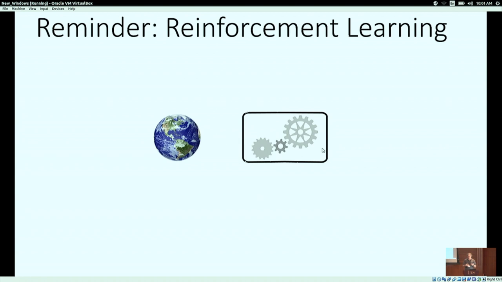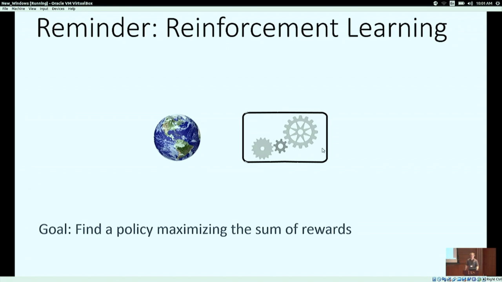So I'm just going to start with reinforcement learning very quickly. I'm pretty sure everybody knows this, but you have an observation, you have a policy, it chooses an action, and then you have another observation, and then you have the policy, which chooses an action, and then you see a reward. And your goal is to maximize the sum of rewards. This is a very straightforward thing, right?